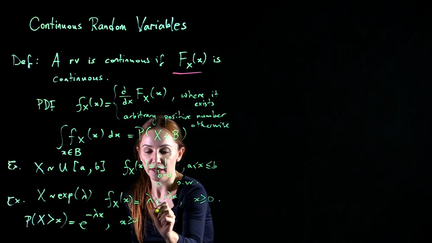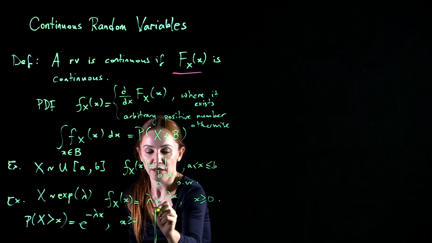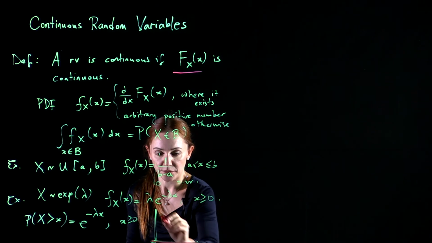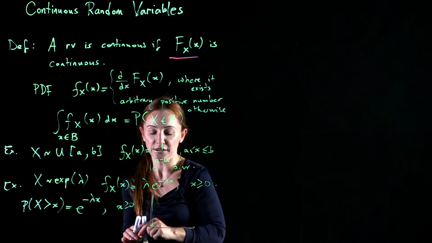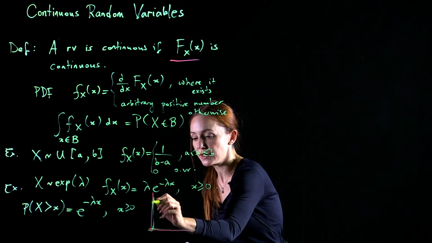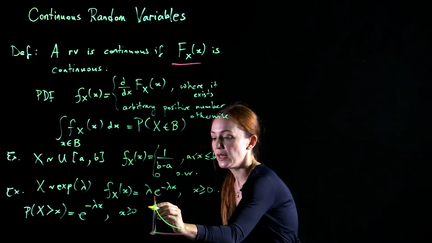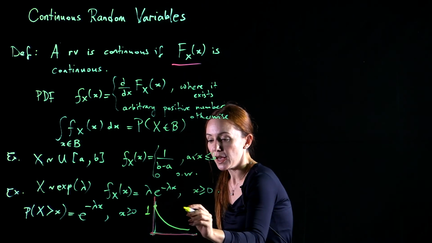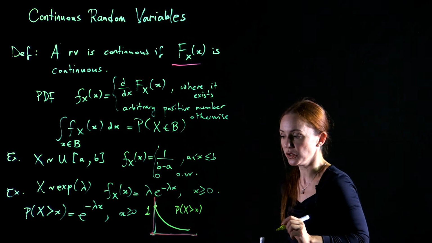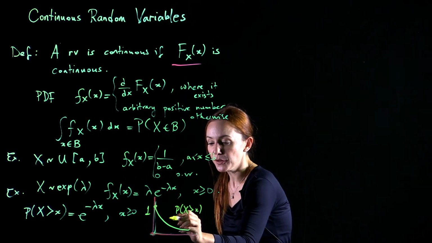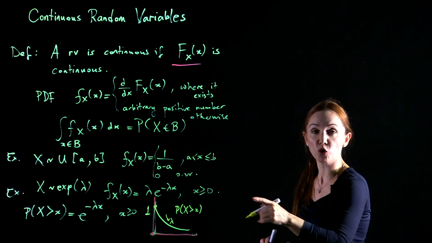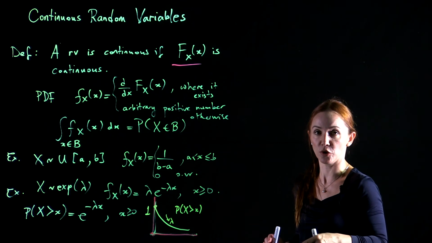Now, if we plot this, we will see that the complementary CDF decays exponentially. So the probability that x exceeds a value decays exponentially with the value, and the rate of this decrease, the slope of this decrease, is controlled by lambda. The larger the lambda, the faster the fall.